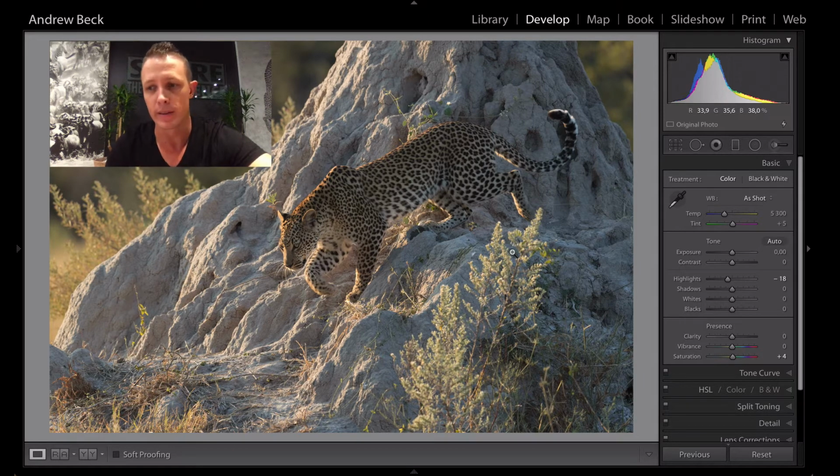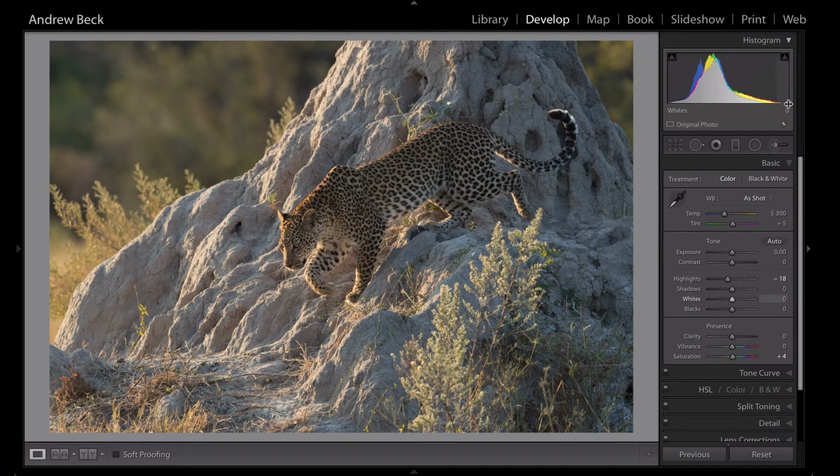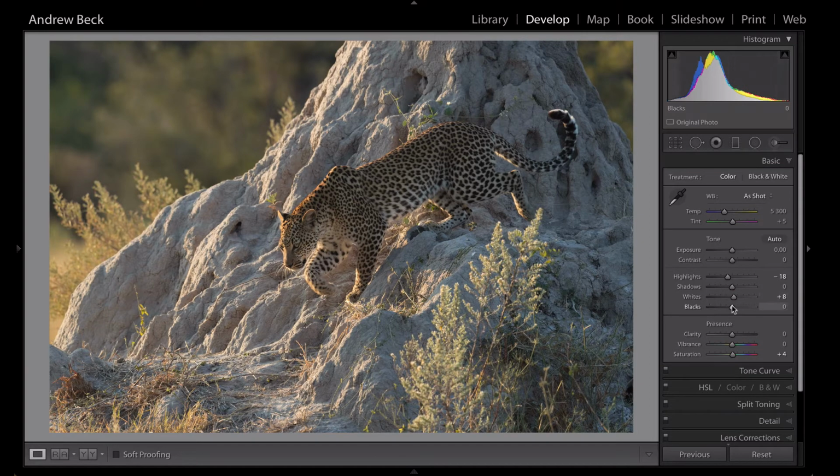So looking at this image, this is now full frame. There's not a hell of a lot that needs to be done to this. We really just want to take this diamond and polish it a little bit. So looking at the histogram, maybe a little bit of space on the right hand side over there. We're just going to pump our whites, just lift those up a little bit. We are going to look at the left hand side there, drop the blacks just a touch. Clarity across the scene.